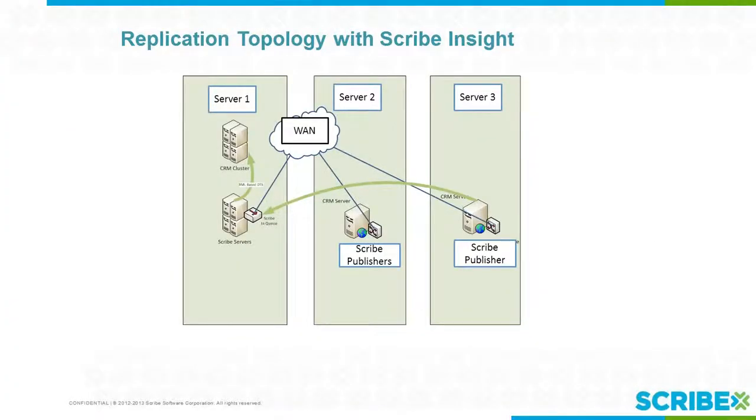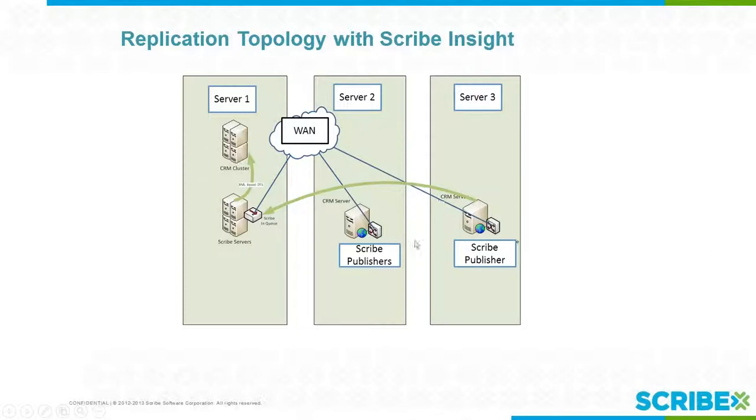So Scribe Online is one method. The other method that we're able to work with is Scribe Insight. Another methodology that's used for that type of solution, Scribe Insight uses the Microsoft Message Queuing as a backbone to be able to consolidate data from branch servers. So if I have a server in my headquarters, and then out in Scribe land I've got other servers that sit on the network, they're able to publish data out to a Scribe in queue that sits on my headquarters server, and then that ultimately goes into the main CRM system.